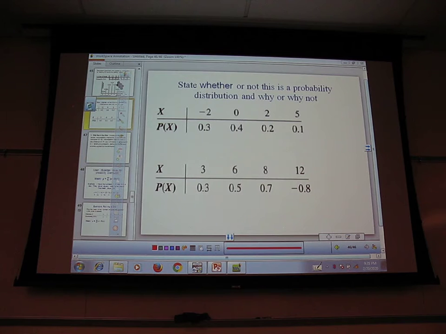All right, Brandon, what did you guys see for the first one? Yeah, it could be. Right? Why? Yeah, if you add all those up, you get 1. All right. Carl, what did you guys see for the second one? No. Give me one reason. It's because you can't add them up and get 1. Right, if you add them up, you do not get 1. Adam, give me another reason. What's another reason that this one can't be? The -8? Yep, can't have a negative probability. Make sense? Everybody all aboard? Great.